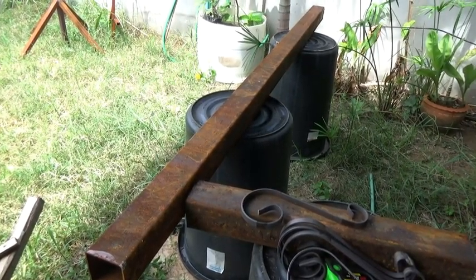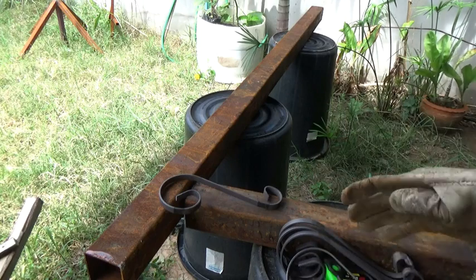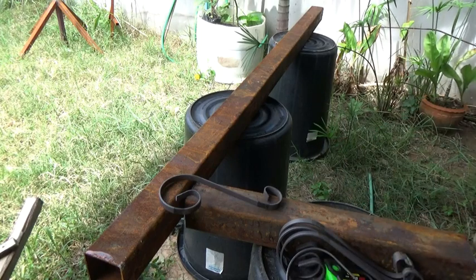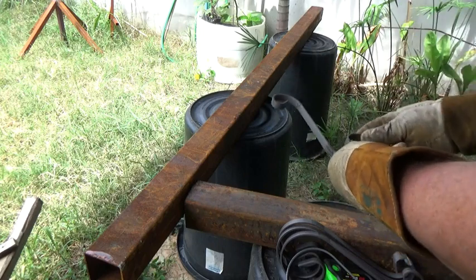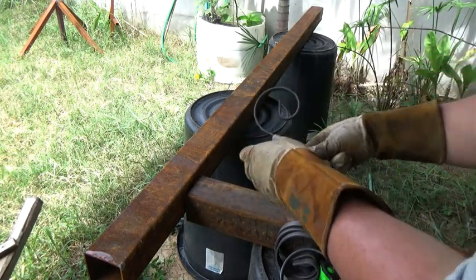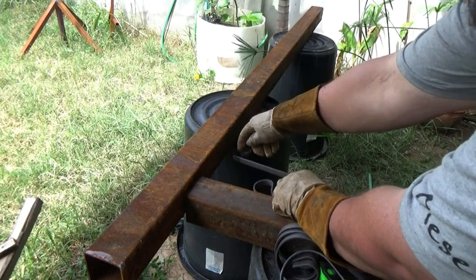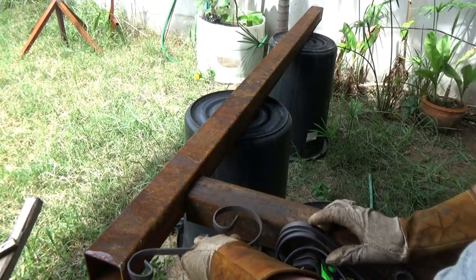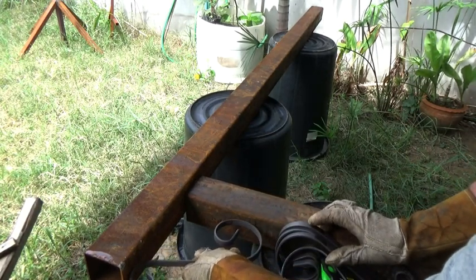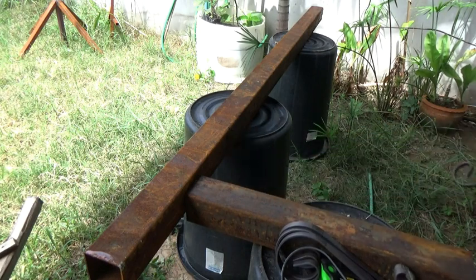So this is all I'm thinking here. I got these guys — you can buy all kinds of cool looking stuff from the gate section where they sell all the parts to make sliding gates. I'm thinking something along this line, like this, maybe like that. Put it like that and you've got a hook here to hang something on. I've got five of these so I can put one in the middle or put two on each side. But that's the idea.